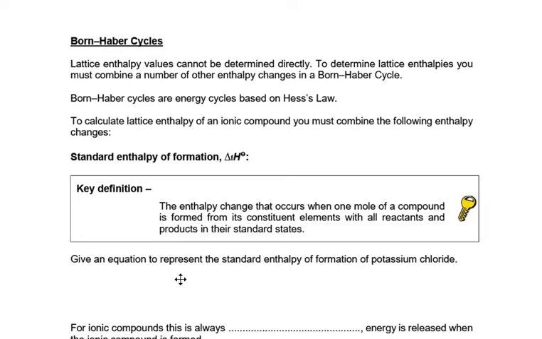and so we're going to use a number of other enthalpy changes and Hess's law together to determine lattice enthalpy, and putting that all together is called a Born Haber cycle. So the type of cycle using Hess's law we're going to be using is called a Born Haber cycle. So we're going to go through a series of definitions. We're going to pay particular attention to what the 1 mole refers to, and then we're going to write equations and deal with them over the next few pages and in this little video.